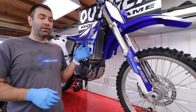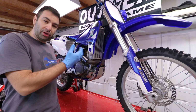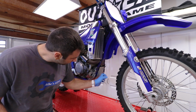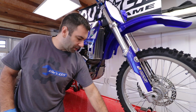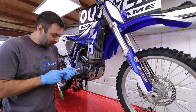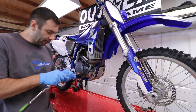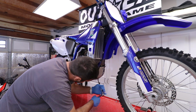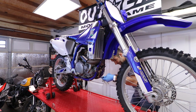I warmed up the bike for about 5 minutes at idle. Now the engine is kind of warm, but that's how you need it for the oil to come out completely. First step in the oil change to do things properly is to remove the skid plate. Those are 12 millimeters and this is a 10. So I'm gonna get my 10 mil off, starting with this 10 over here. Then I'm gonna switch over to my 12 on this side. Apparently they're all 12 millimeters. I'm assuming those bolts have been replaced at some point in time.